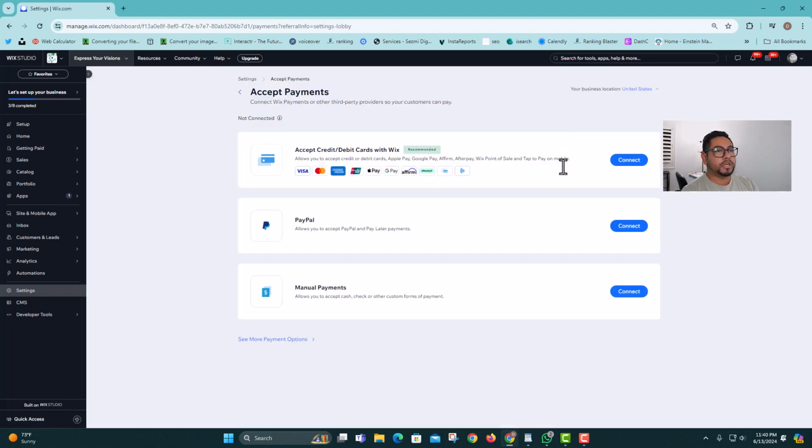Once you're here, you're going to be able to do a few different things, and I'm going to talk about all of them because I don't know exactly what you're trying to do. There are two ways you can take payments, one is through credit cards, debit cards, PayPal. And then there's another one, offline payment, when you are selling something but they're gonna pay you in cash or in person.